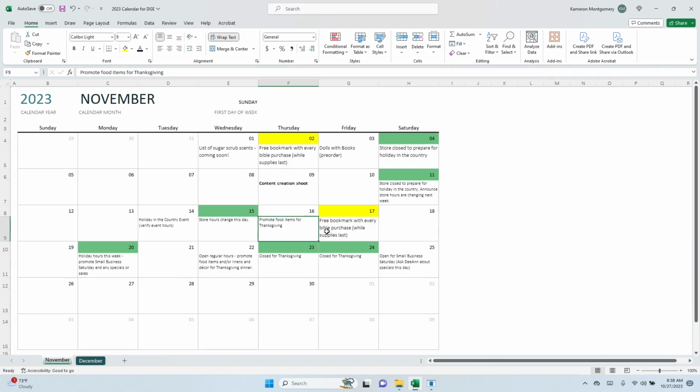Now, this is just an overall calendar, but you can have one of these for your Facebook, your Instagram, LinkedIn, TikTok, any other platforms that you're on. You can have a different one for each one, or you can have a different tab. And then that way you can view them side by side and say, okay, here's what's going on this platform, here's what's going on the other. And make sure all of your content aligns with your marketing strategy and whatever content or products or services you're pushing at that time.